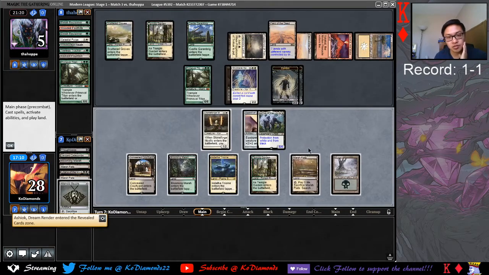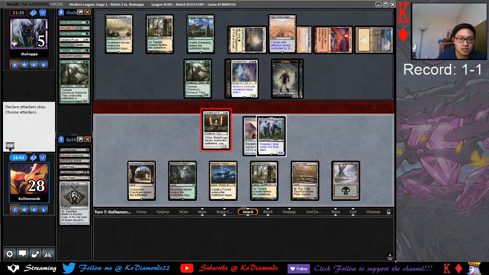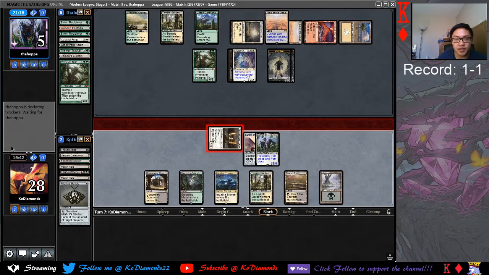Ashiok is a little too slow. I kind of want to attack with this Stoneforge Mystic and then get a Batterskull back. I actually think I like that. I could also just get the Bauble back too. So I think I'm going to attack with the Stoneforge Mystic. See if they take it. If they don't take it, I'm going to bring it back with this and get Batterskull.